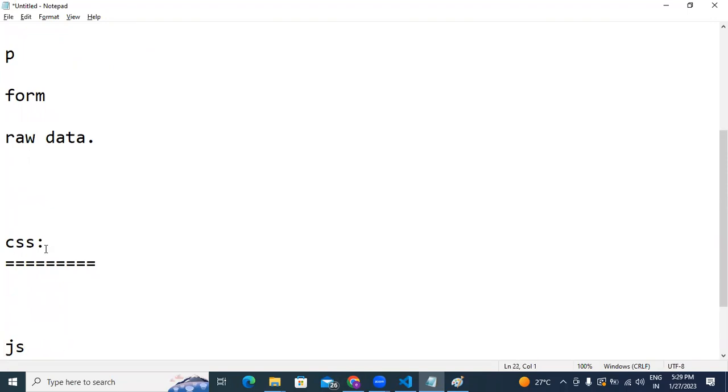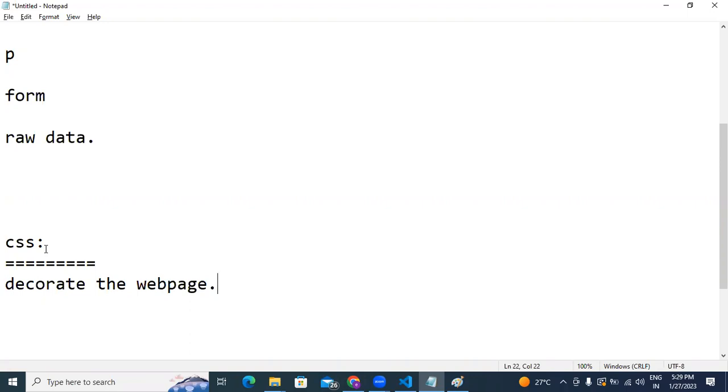What is the use of CSS? By using CSS, we can decorate the web page. Already we designed the web page by using HTML, so here we are doing only the decoration part, nothing but the complete styling part. CSS stands for Cascading Style Sheet. That name itself describes that we are going to apply styles for our HTML layout.